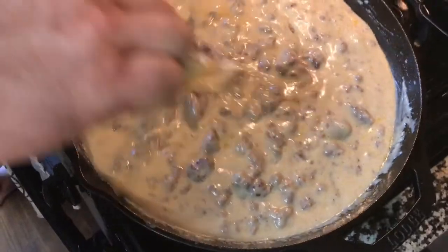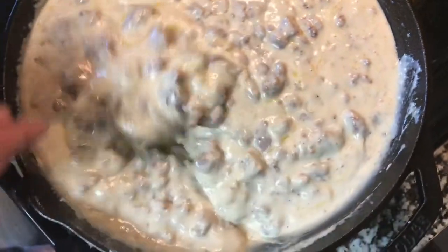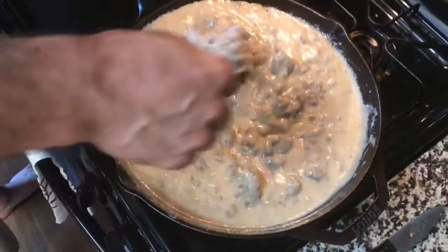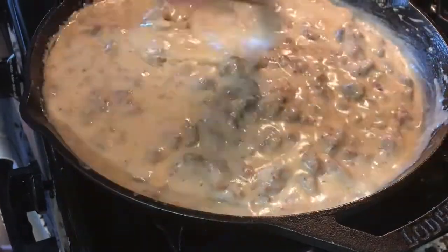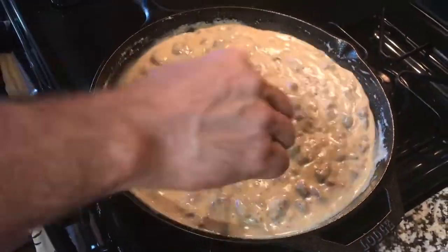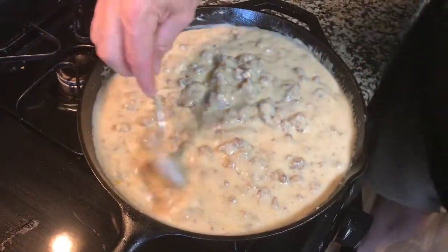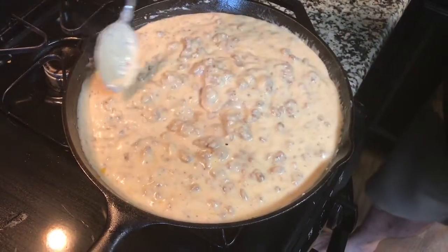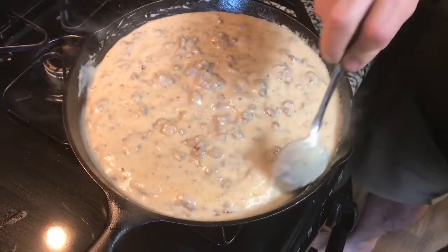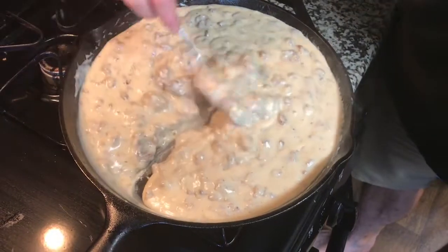We want to bring it back to a boil. See how it's starting to boil right now? So now we can turn our heat down a little bit. Still continue to stir it. All right, that looks like it's about done. So we're gonna turn this off. That skillet, the cast iron skillets, I love them because they retain their heat. So this is going to continue to cook just a little bit longer.